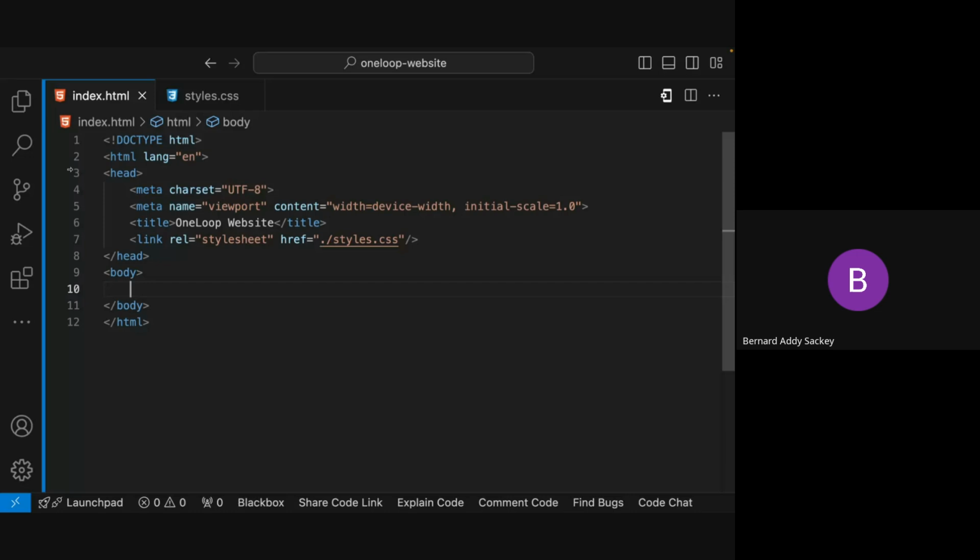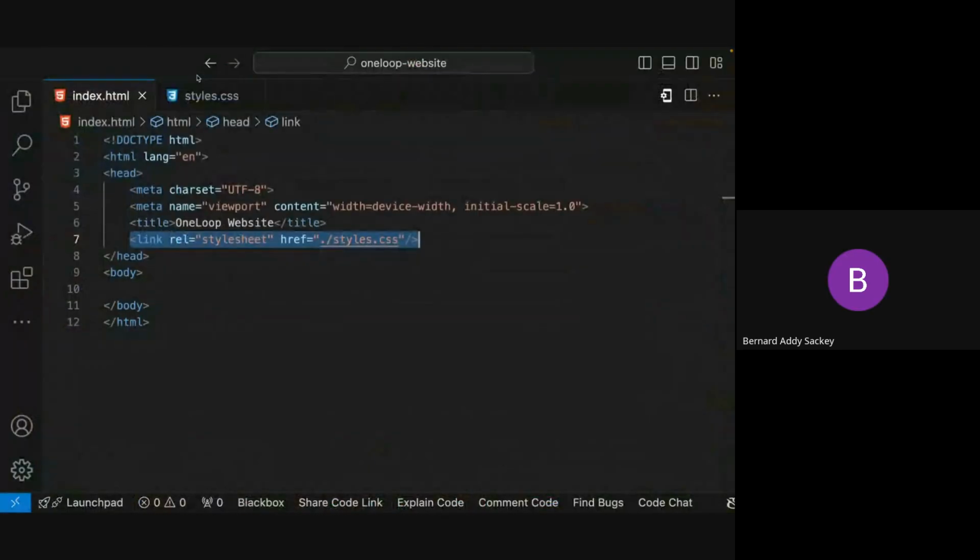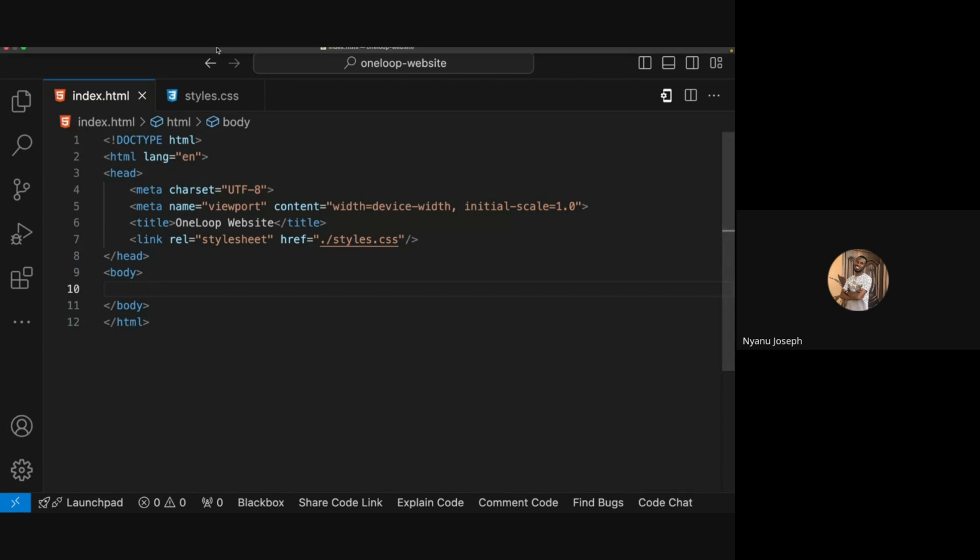Can you see my part of the screen? Yes, it's part of the head. Okay. The screen is not there. Okay. Good. All right. Can you see my screen now? Yes, yes. Okay.